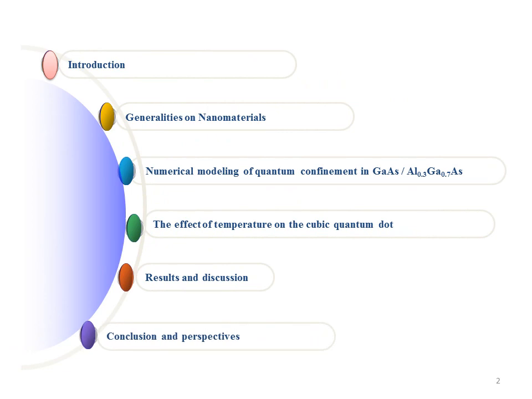During my presentation, I will follow this plan. I will start with a small introduction, then we will see the classification of low-dimensional materials, and the numerical modeling of quantum confinement in our samples. After that we will see together the effect of temperature on the parameters of the quantum box. Then I will show you the different results and discussions, and I will conclude with the conclusion and the perspectives.